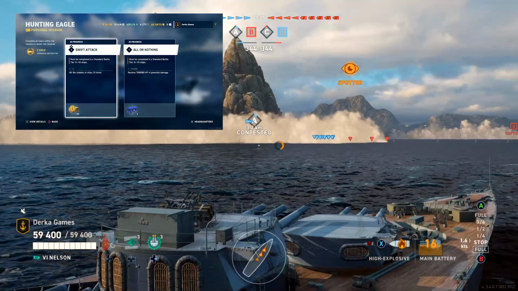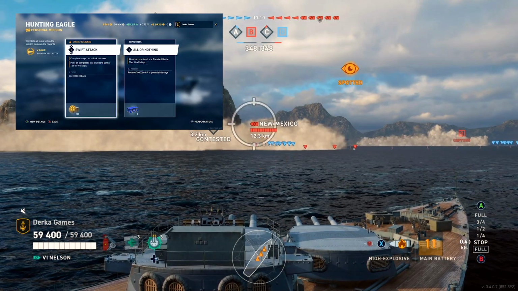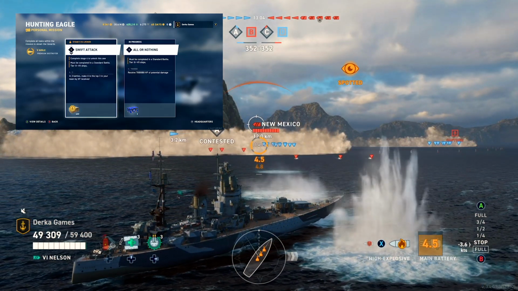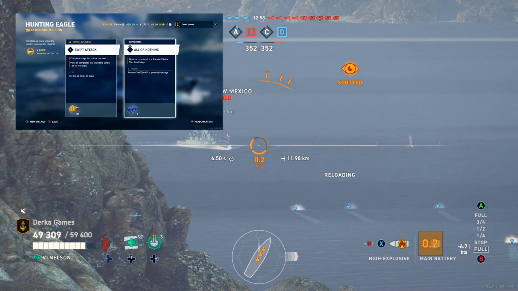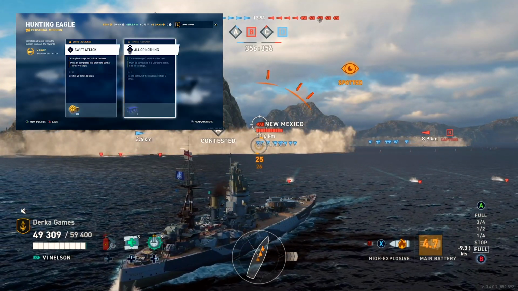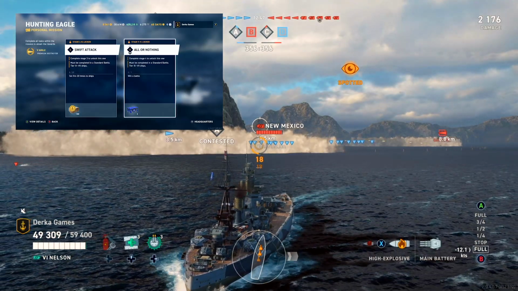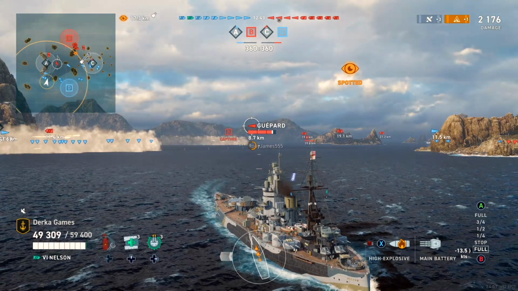The missions you need to complete are as follows. In the Swift Attack section: hitting 10 citadels, getting 1,000 ribbons, destroying 7 ships, setting 20 fires, and being in the top 3 on your team. In the other section, All or Nothing: the first one is to receive 7 million HP of potential damage, cause 300,000 damage, hit 3 citadels in a single battle, earn 1 Kraken Unleashed, and win a battle.